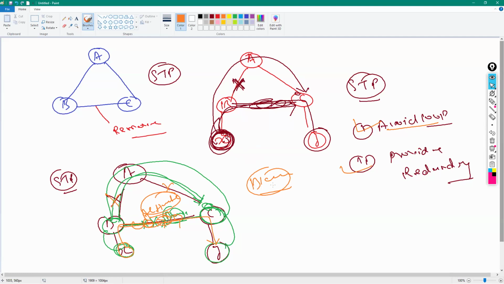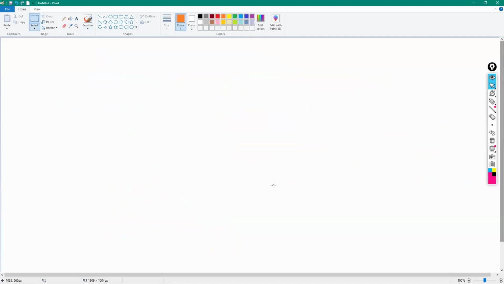Clear? So basically, in CCNA there are some terms we need to discuss in case of STP. For example, what is the root bridge? How will the root bridge be elected? Root bridge election. Third, we will discuss what is a root port and what is a DP port.